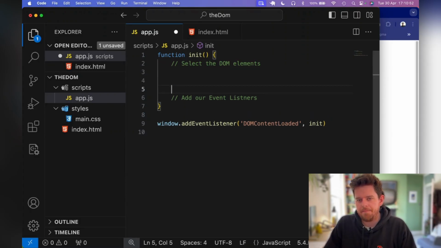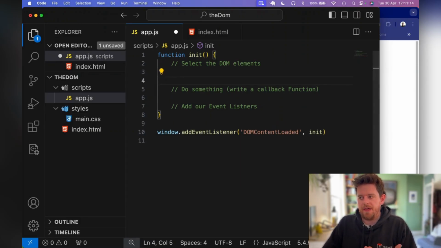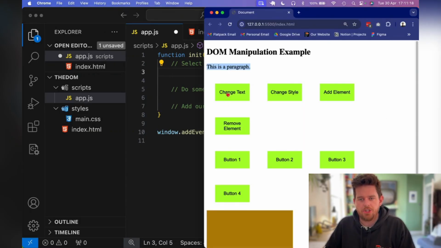And then actually in the middle of these two, we need to write a callback function. Again, don't worry if it doesn't make too much sense now. We will have a look at this. So let's just deal with, at the moment, the clicking of this change text button here.